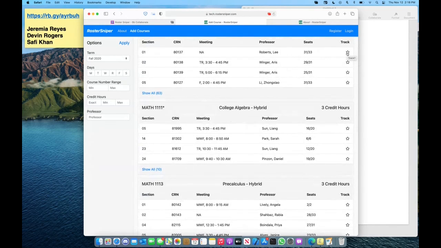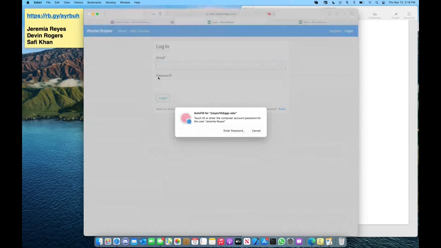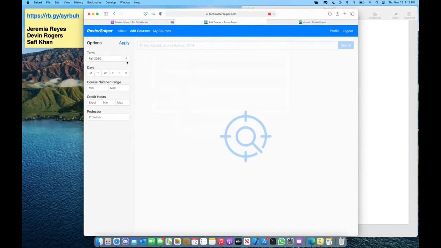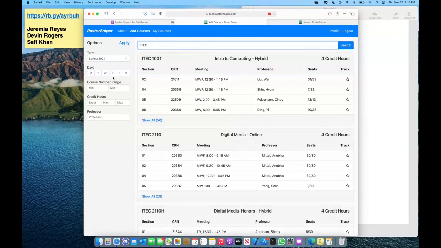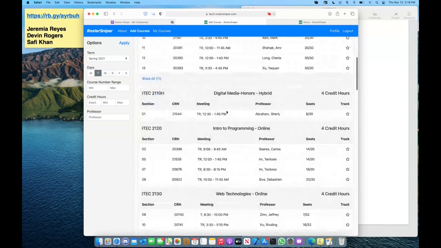Of course, I'm not signed in currently, but for example, I want to favorite that. So you'll log in. Once you're logged in and everything, actually, I believe I'm logged in. I have accounts. So, okay, yeah. We just look for spring. So iTech, for example. And if I wanted to do a Tuesday-only class, I would just apply the filter right here, and it'll show me only Tuesday classes that are involved here.